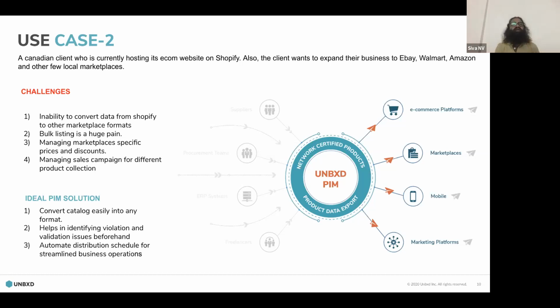So now we are on the other side of the spectrum. The previous use case was a retailer who was expecting the data in multiple formats from multiple systems. Now we have a brand who has a need to export the data in multiple formats, into multiple systems, in multiple durations or in a scheduled way. And we can have campaigns and different sales on different marketplaces like Facebook or Amazon, where these systems can also be streamlined. That should be the day-in-day-out job of a category manager or a brand manager, and he can plan all of this using a simple-to-use PIM solution, so that his syndication and distribution problem becomes seamless.